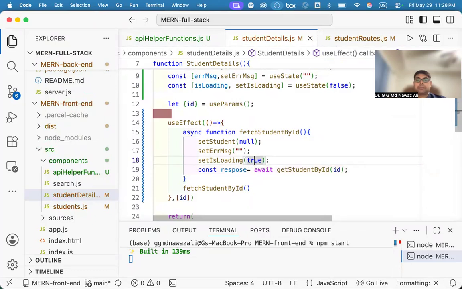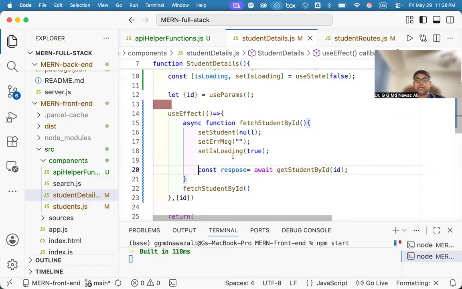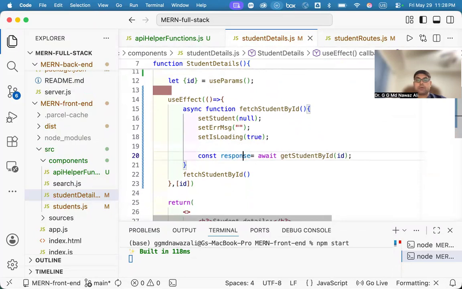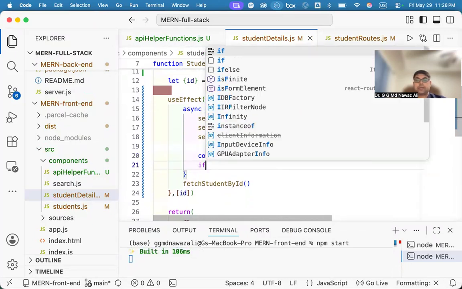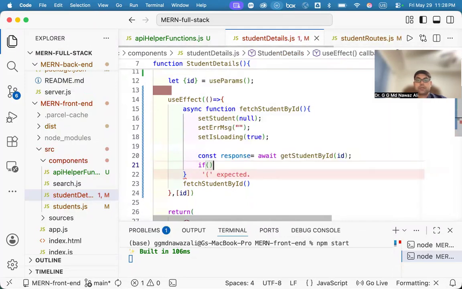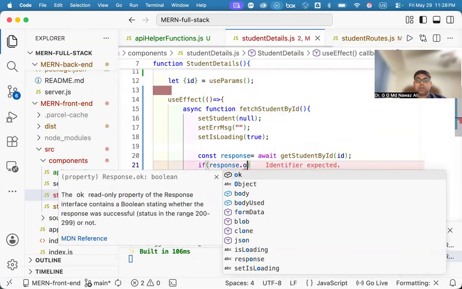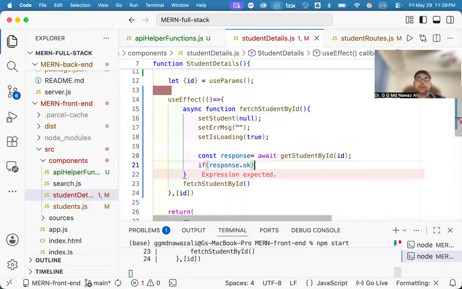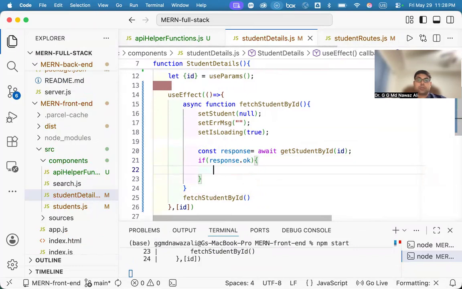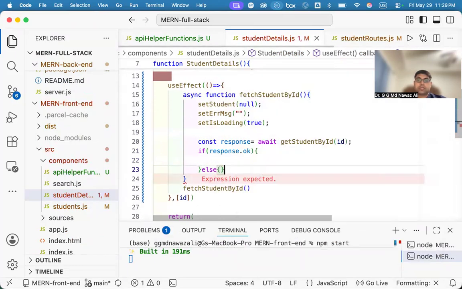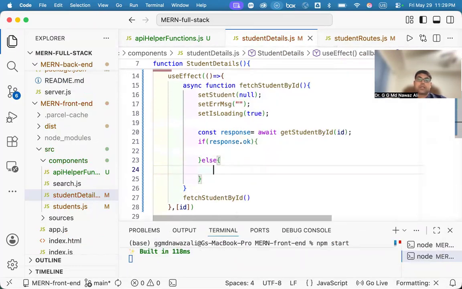And so when you get this value response, then we need to check if the response is okay. So we say if response.ok, if this is okay, then we'll do something, else we can set the error message, right?